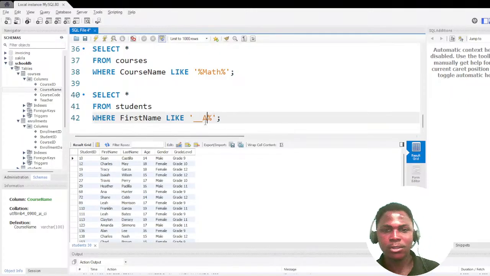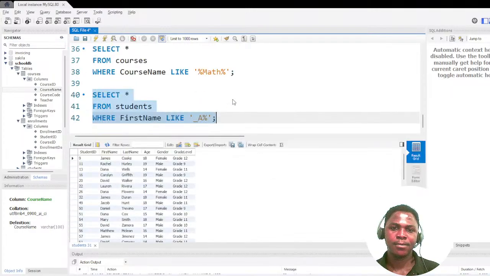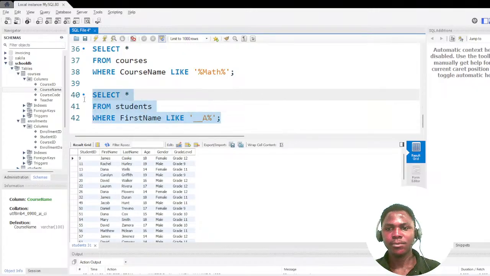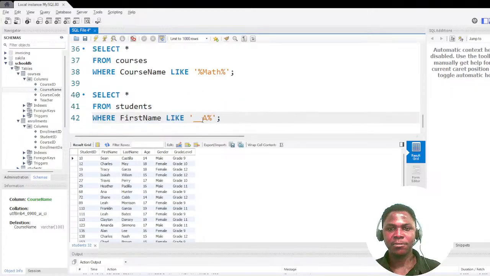But for second, you only use 1 underscore. For third, it will be 2 underscores. And for fourth, it will be 3 underscores.